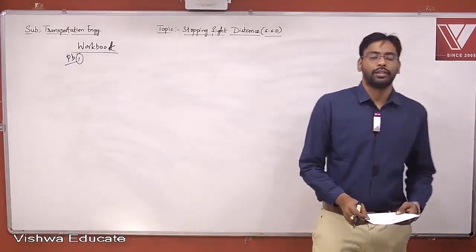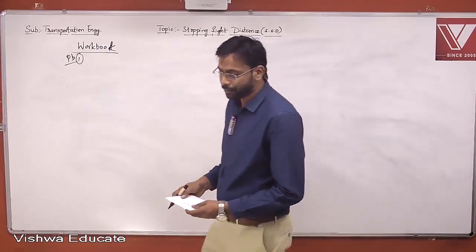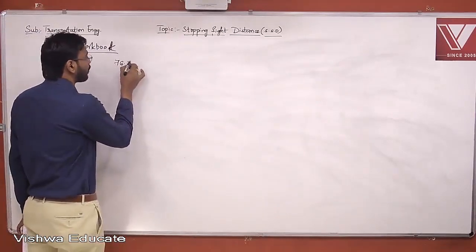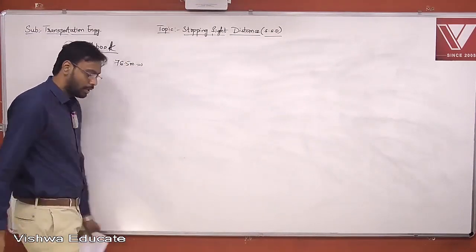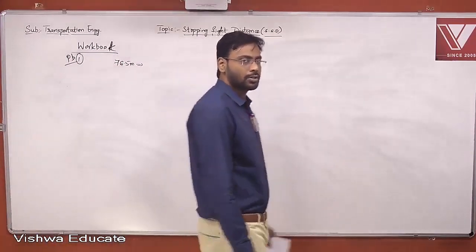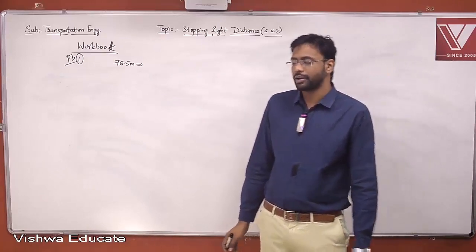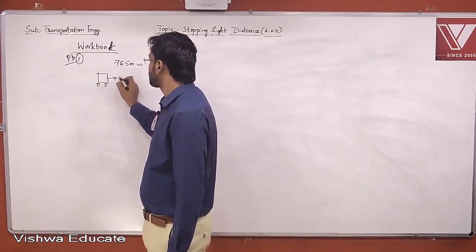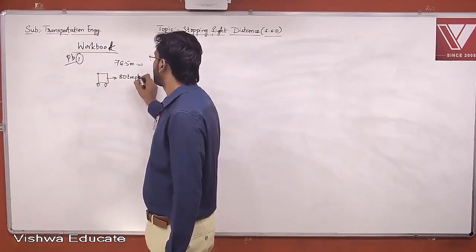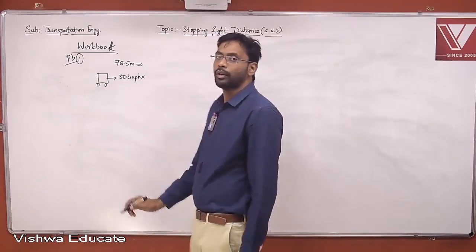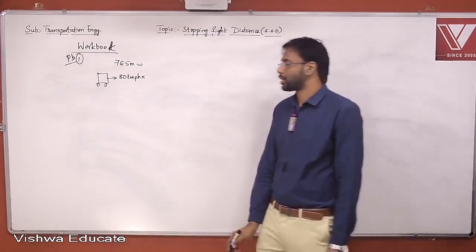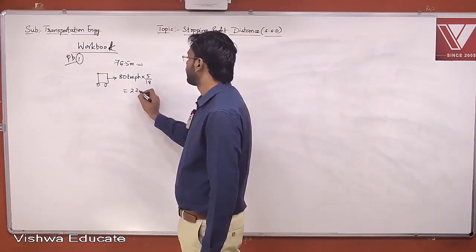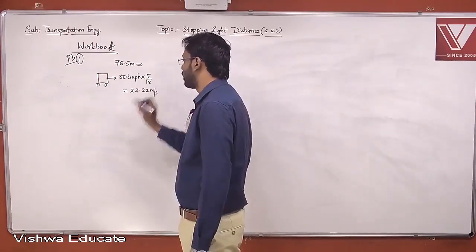So there is only one thing that is to be taken care of here. The value he has given, 76.5 meters, what distance is it? Is it braking distance or is it stopping sight distance? Just think what he has given. A vehicle is traveling at 80 kmph. So convert 80 kmph into meter per second, because the formula we have for stopping sight distance is in terms of meter per second. So 80 into 5 by 18, which is nothing but 22.22 meter per second, right?